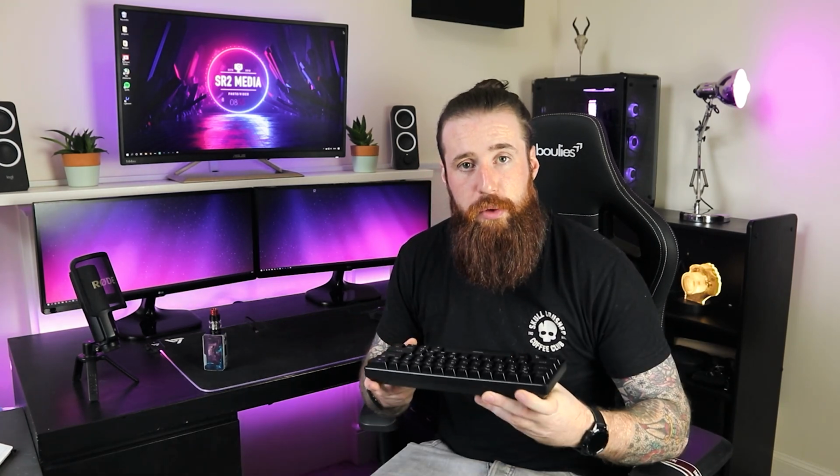So it's a 60% size keyboard. So obviously it's a lot smaller than your standard size keyboard. It doesn't have out here the arrows and the numlock. It has mechanical Gateron blue switches in this one. I believe it comes in brown, red, whatever else, but these are the blue ones, which are just like the sound of. I'll do a little bit of a sound test later on.